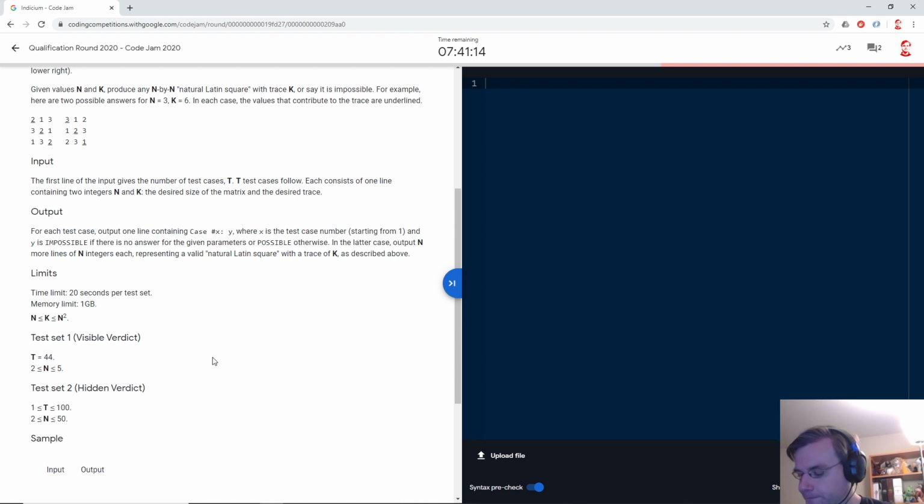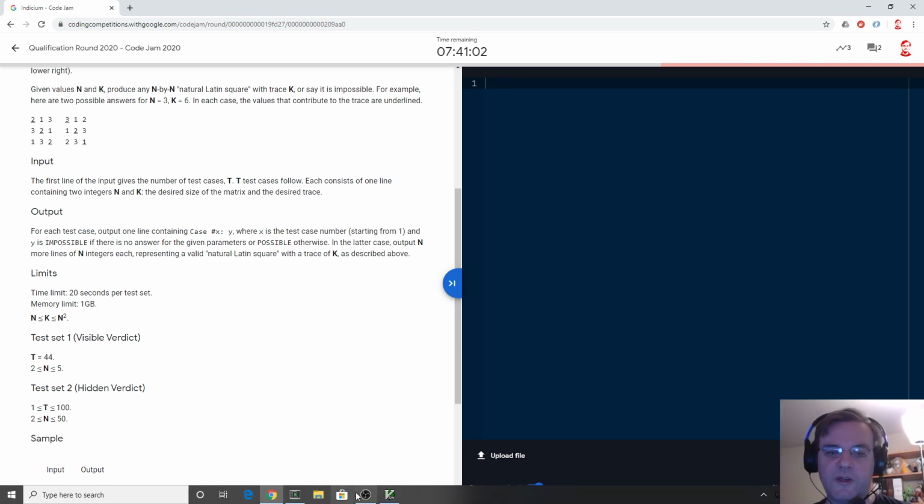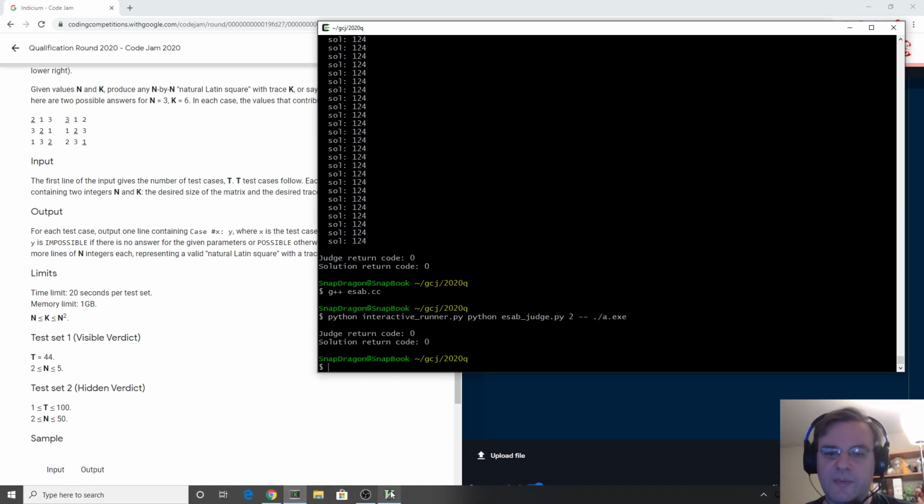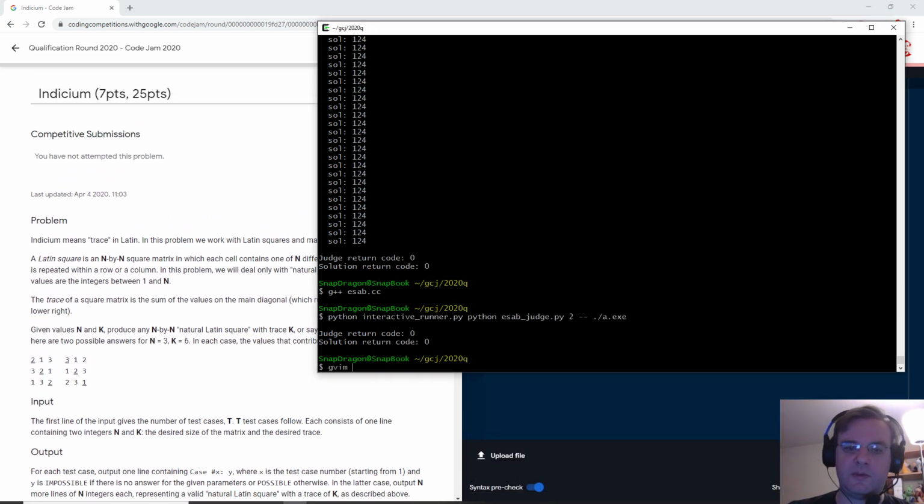Okay. So I could just try generating that randomly, see how far it gets me. Yeah, why not? Don't have anything better to code up right now. Indicium.